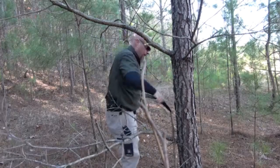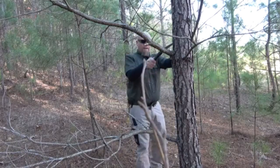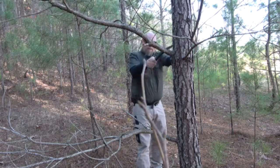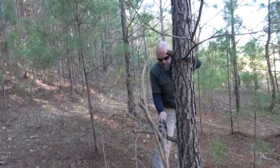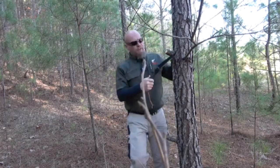Let's get started. Are you looking for the best hand saws for cutting trees? There are a lot of different types of hand saws available. A good quality handsaw is an investment that can save you time and money in the long run. Here is a list of all the best ones on the market, the pros, the cons, and how to use them correctly.